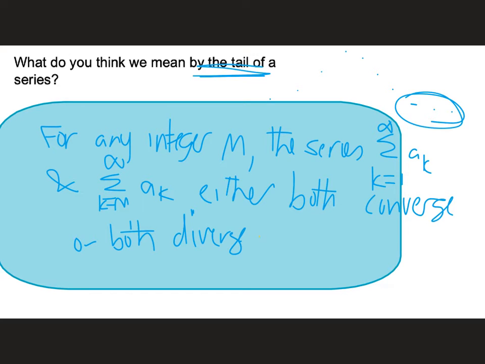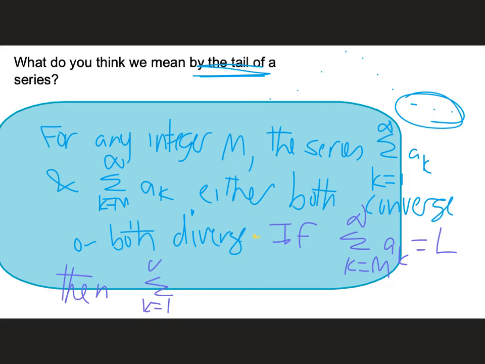So then they also say, okay, let's suppose the sum from k equals m to infinity of a_k equals some number, we'll call it L. So that means that series is going to converge. Then, and I think you'll be able to maybe conceptualize this, the sum from k equals 1 to infinity of a_k is going to equal, well, let's see, m is some number, maybe big, it could be 1, but it doesn't have to be 1. So m is some number.